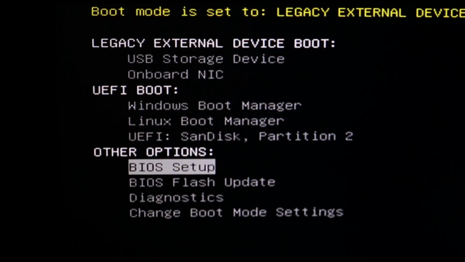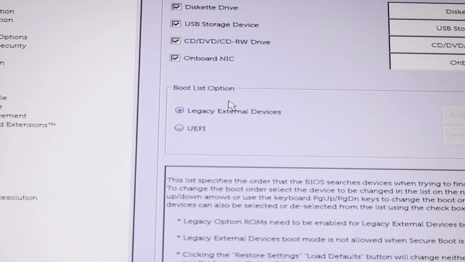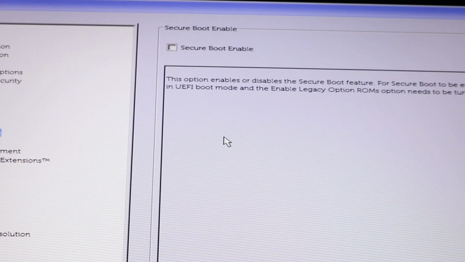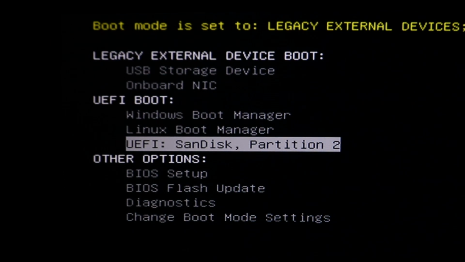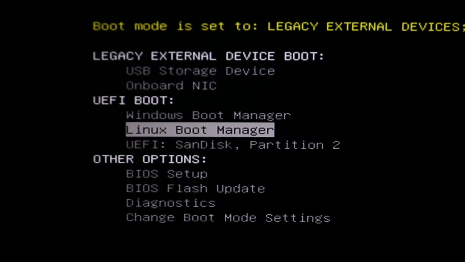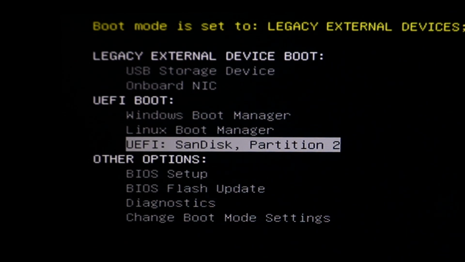So before you start, you want to go to your BIOS setup or your BIOS configuration, and you want to enable legacy. And for me, I just turned off secure boot. I don't know if you really need that, but I did it anyways. And in my case, if it doesn't show up the next time you go to the boot select screen, fully turn off your computer and then turn it back on, and then go to the boot select screen. And it should pop up there. The first time it didn't, but after doing that, it worked for me.